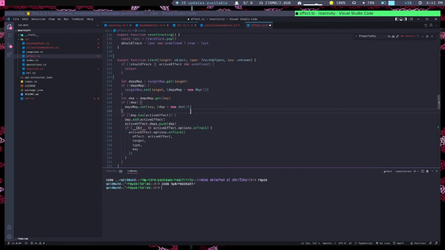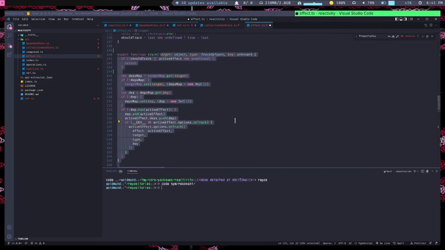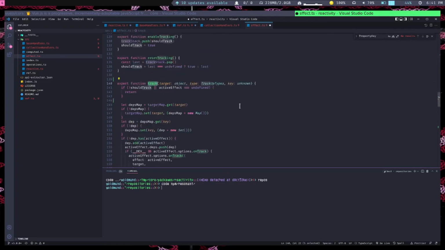And then we get down to this line where we are dealing with the active effect. I'm not going to get too deep into this, but what you do need to know about the active effect is this is a dep that is currently running. At the moment that this function is invoked, if one of these deps is running at runtime, that's what the active effect global variable is going to be pointing at. And if you're wondering how we could be in this function while this function is running, because of closures, basically. That's how track works, and that's how we start adding these dependencies.